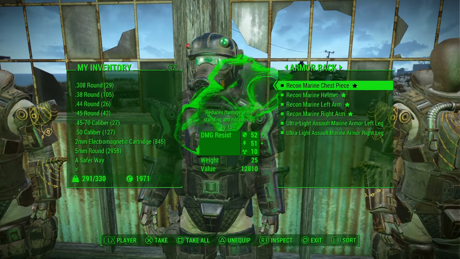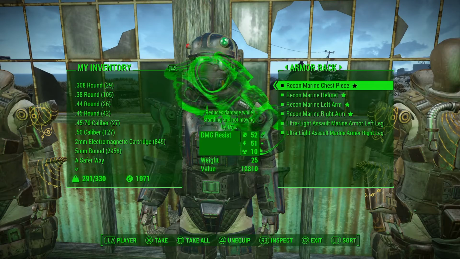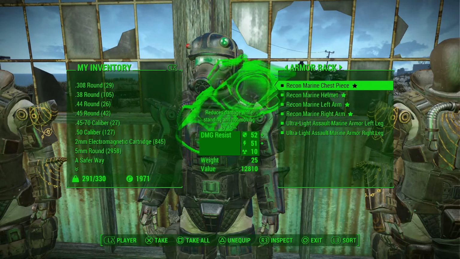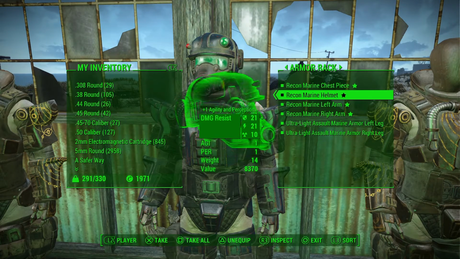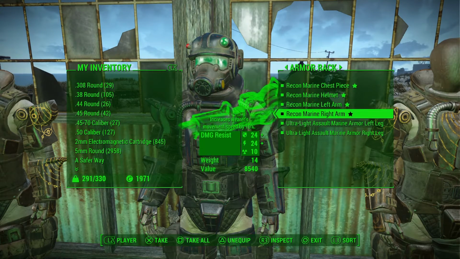And of course, there is also this Recon Marine armor that you can get, but you can get only the upper part of the body covered in that beautiful Recon Marine armor. So you have Recon Marine chest piece that is reducing damage when you're standing. You've got Recon Marine helmet, the third possible helmet for marine armor, which is giving you boost to agility and perception. You can go with Recon Marine left arm that slows time during combat when your health is at 20% or less, and right arm that is increasing wearer movement speed by 10%.